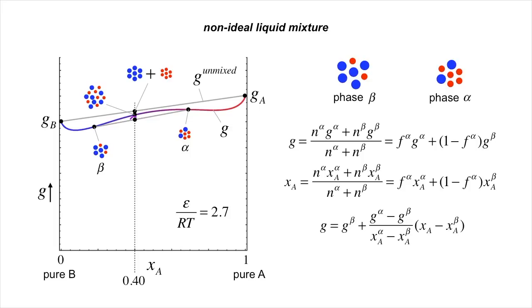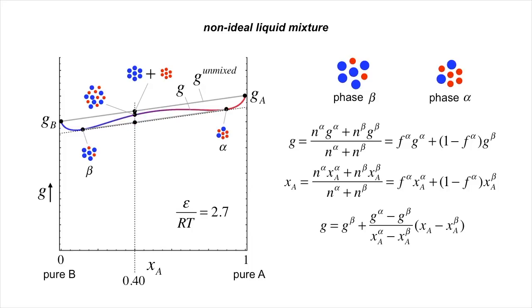Thus, at an overall system composition of 0.4, the combined G of the two-phase system is lower than either unmixed A and B or fully mixed A and B. Thus, the lowest Gibbs free energy is achieved by two partially mixed phases of different composition. Note that in this case I chose the composition of alpha and beta. A and B are free to exchange between both phases, and will do so until the system reaches the minimum possible Gibbs free energy, consistent with an overall system composition of 0.4.